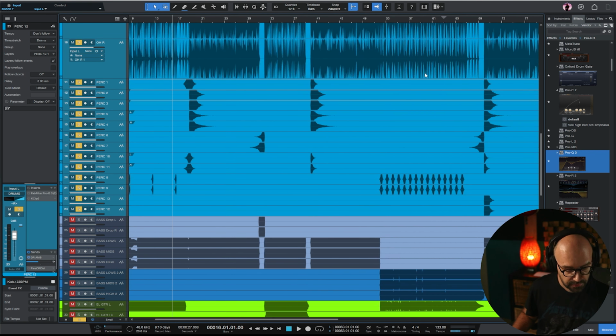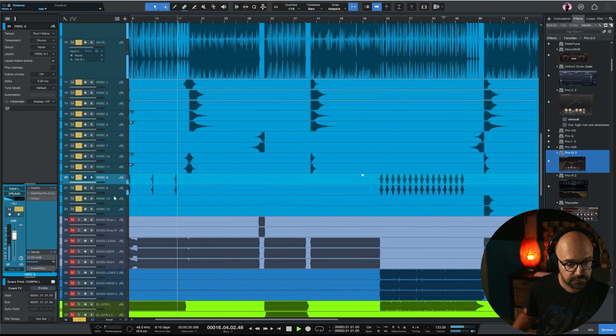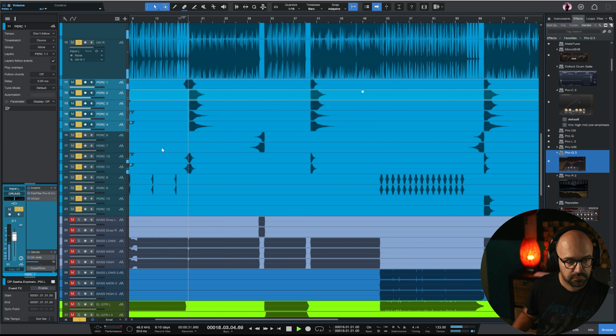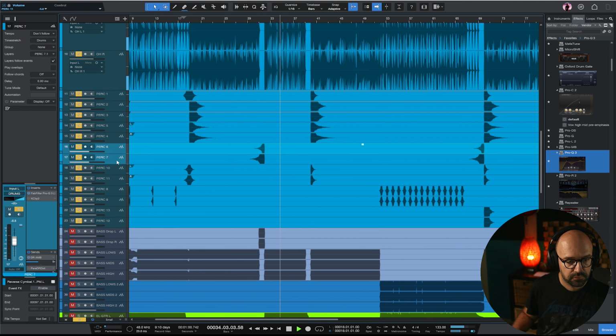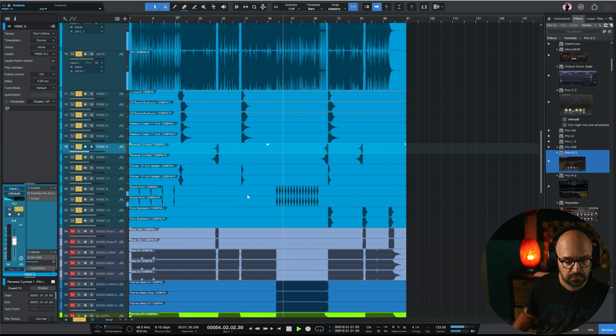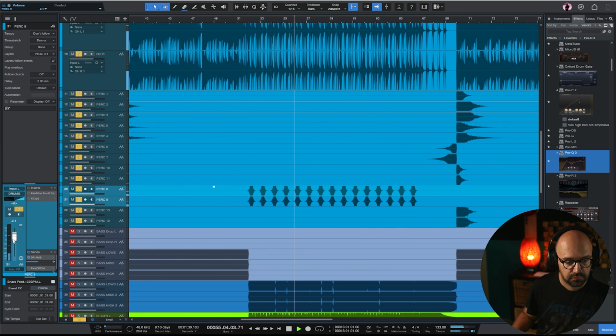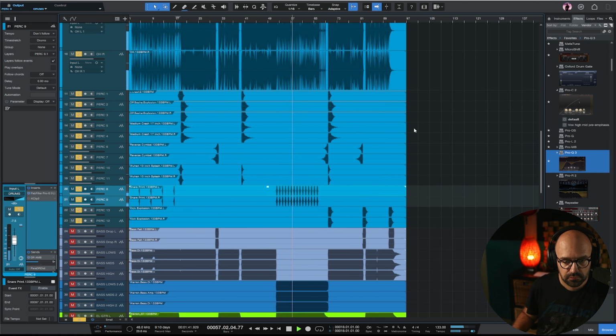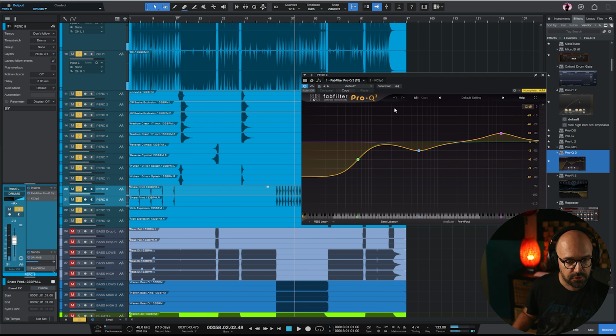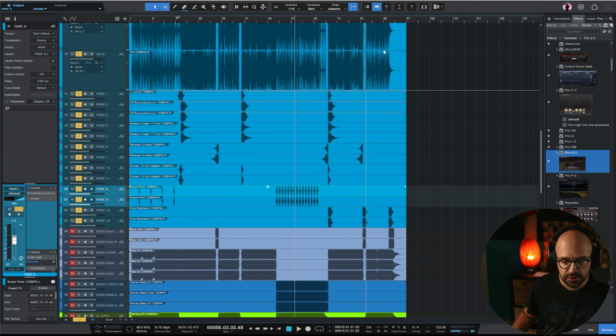Let me enable these effects tracks. The EQs are just basic, getting rid of the low end, pushing the high end a tiny bit.